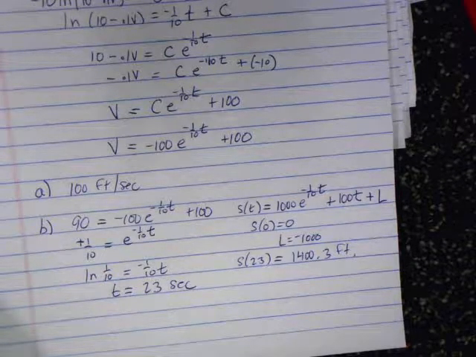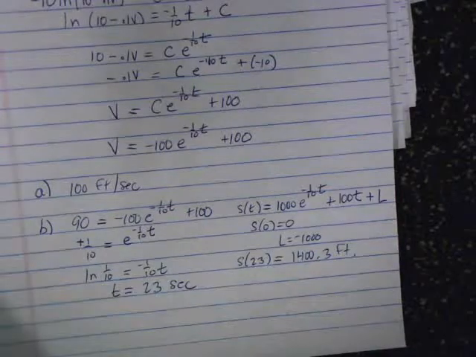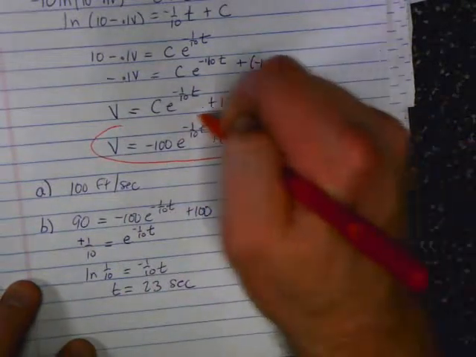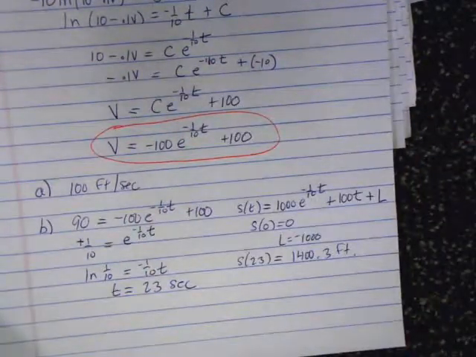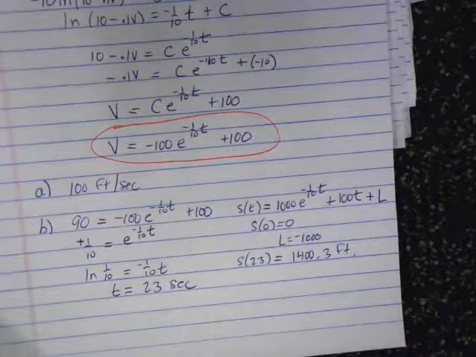If I were to put a problem like this on the test, the directions would probably be, much like the mixture problem where I said your directions will just be find a formula for the amount of salt, find the formula for velocity. So you would stop at that point. Not part A, part B. Okay?